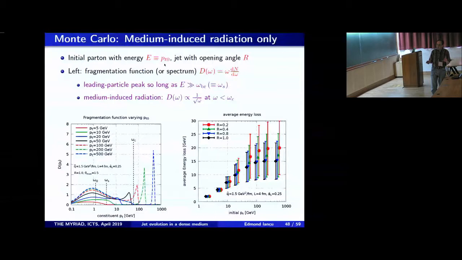the spectrum inside the jets, which are produced by leading particles with different energies. You see, that's the energy of the leading particle. The highest peak here has 500 GeV, and then we have different curves corresponding to leading particle energies going from 500 down to 5. So long as the energy of the leading particle is high enough, you see a well-defined leading particle peak. And then you see a spectrum at low energy, which is described as radiation. All that corresponds precisely to what I showed you here analytically, with that leading particle peak, that's a spectrum.